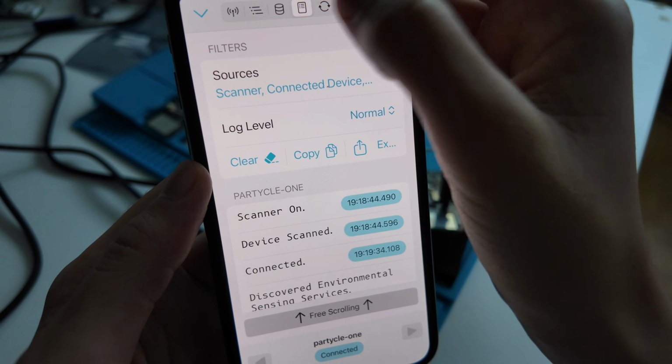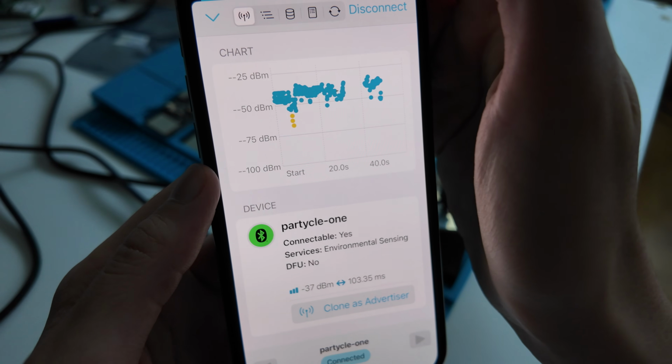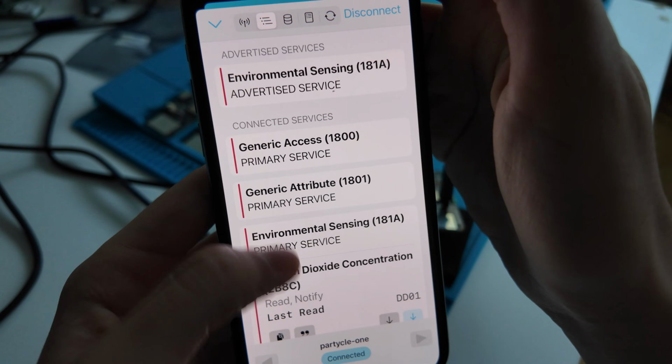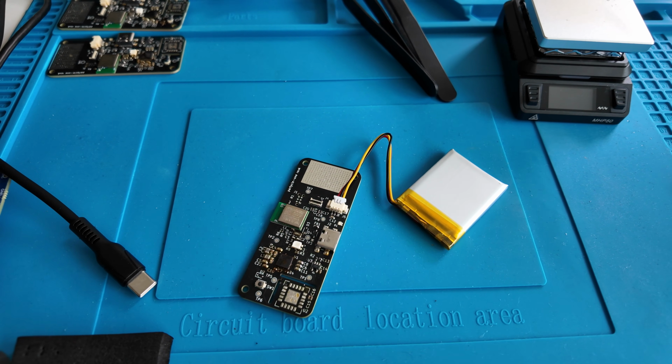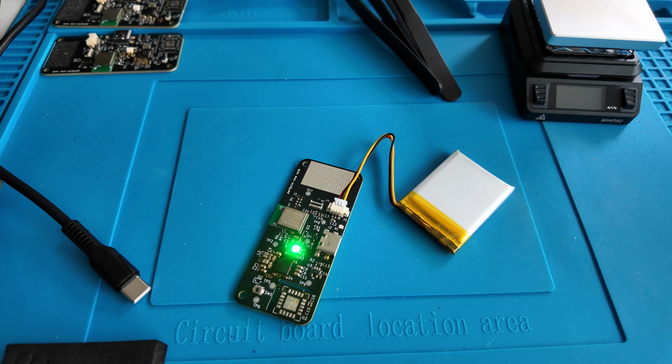So I took the chance to test if the Bluetooth communication worked, and it did. I tested the LEDs on the board, which also worked first try. Then I tested if the battery worked, powering the board from the battery without the USB. And then I went on to add a new component.